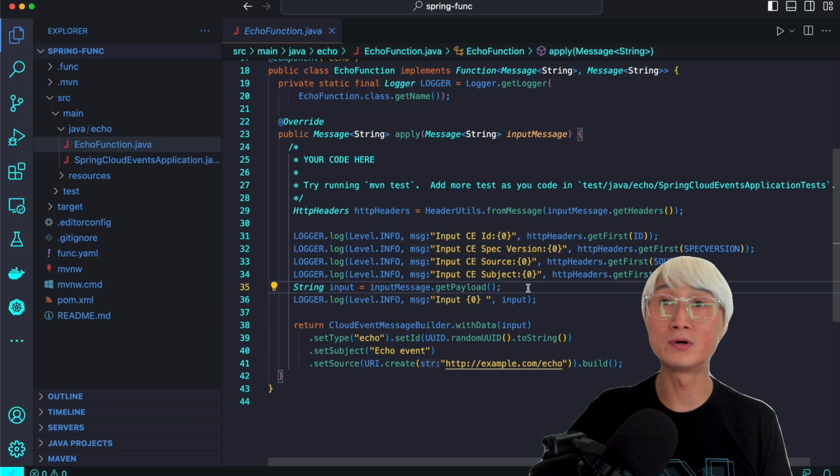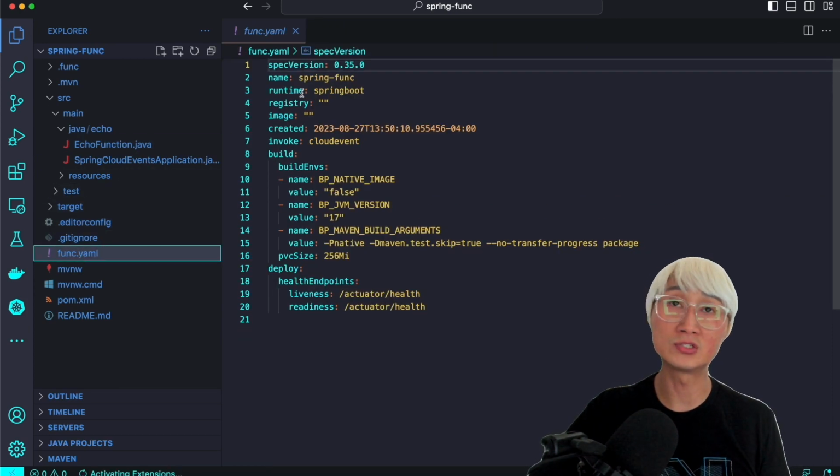Okay, it's pretty simple. Now let me go to func.yaml. This is the most important thing when you generate a new function project using the kn func command line. This is the manifest that defines your serverless function.